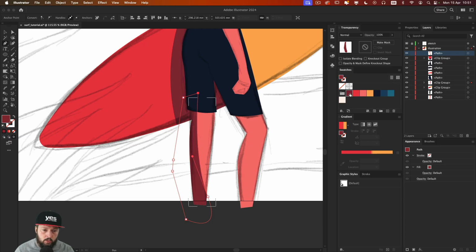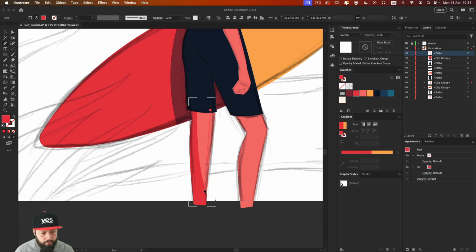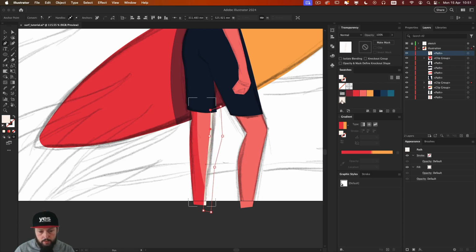So I'm not going to use the same dark color as that one. I'm using this color, which is actually used on the surfboard. That looks good. And maybe let's add a highlight as well on this side. That can run all the way down. It doesn't have to follow exactly the outline of the leg. So I intentionally create a separate path, come up, and then fill it in with white.